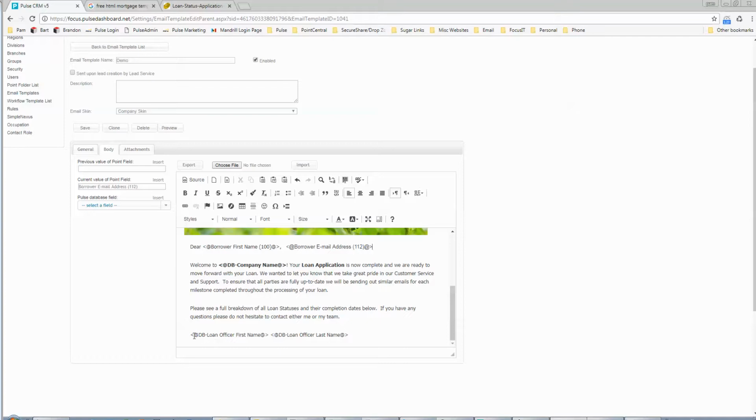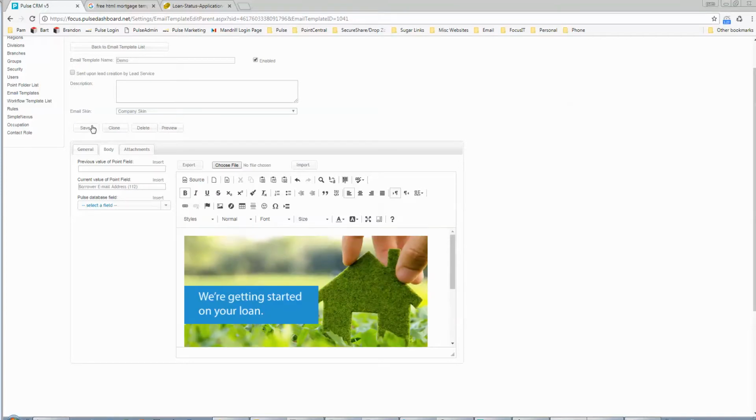Down here you'll notice these look a little different because they're pulling from the Pulse database, so they start out DB and whatever the field name is minus a field ID number. It doesn't matter to us whether you pull in all of our fields or all of Point fields or combine them like I have here. It doesn't matter, the system knows the difference and can pull that information in for you.